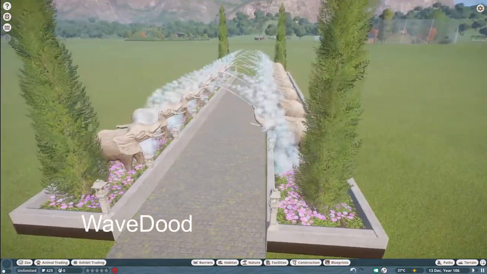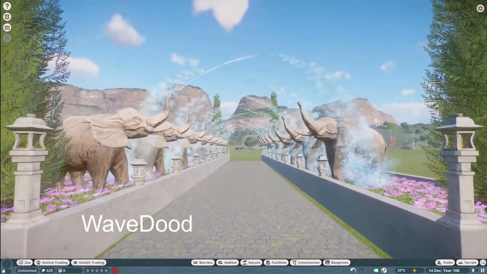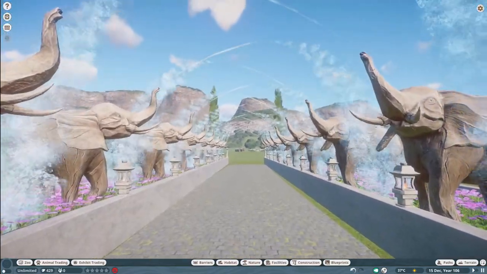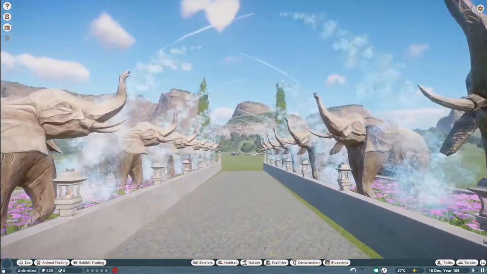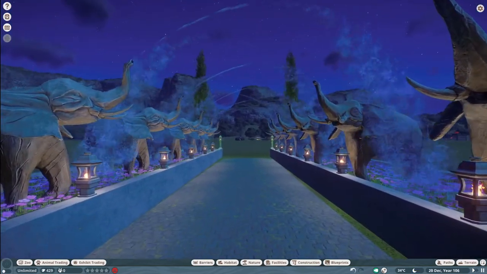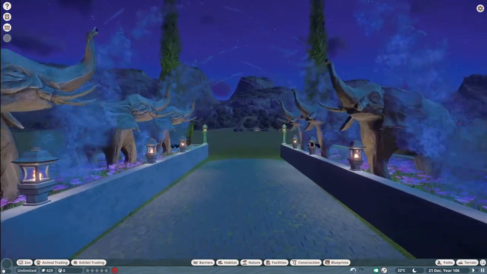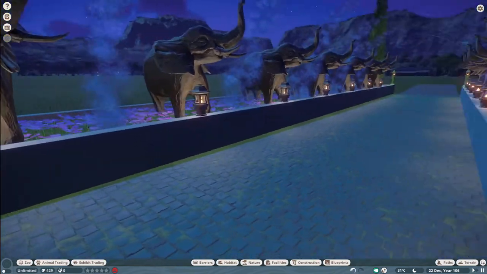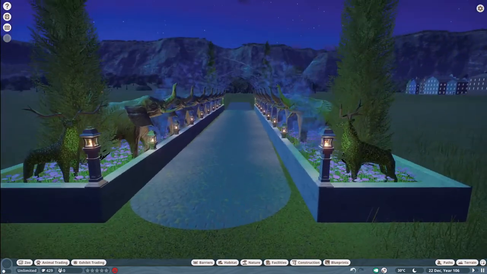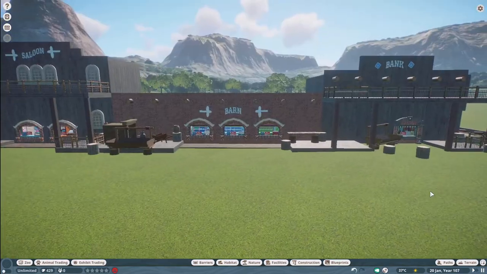Our next piece was made by Wave Dode. They call this Elephant Fountain Pass Surround. You can bring it into your zoo for right around $7,000. Thank you so much, Wave Dode, for bringing this really nice pathway to the Steam Workshop.